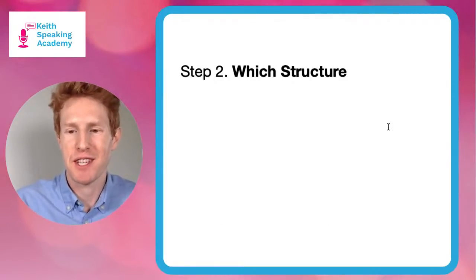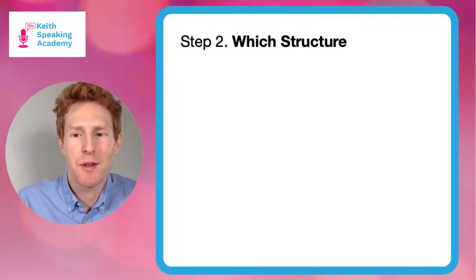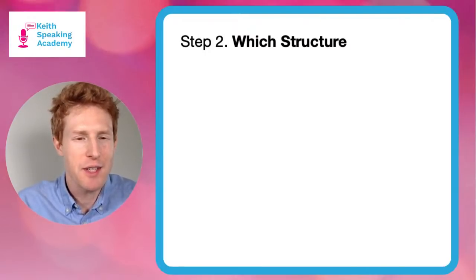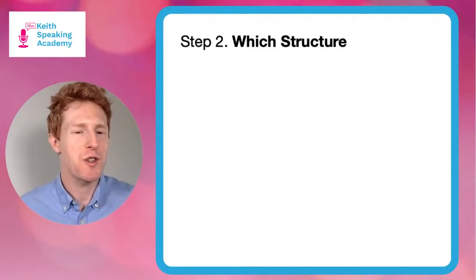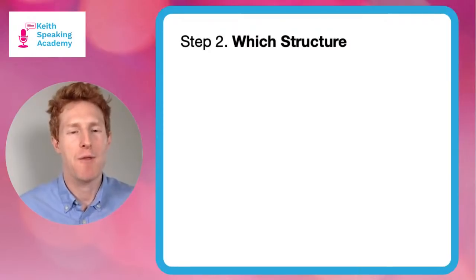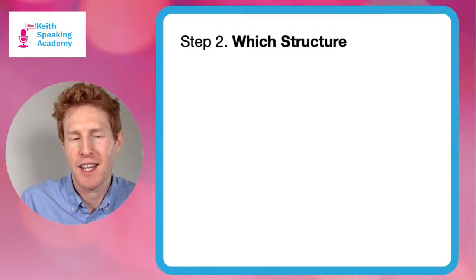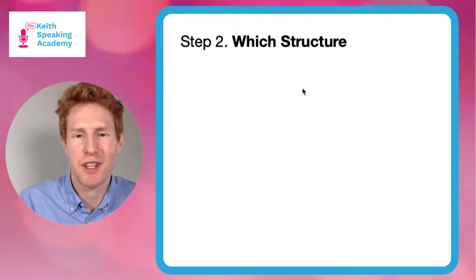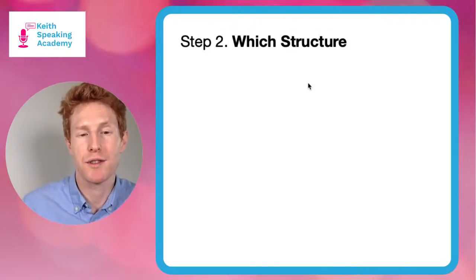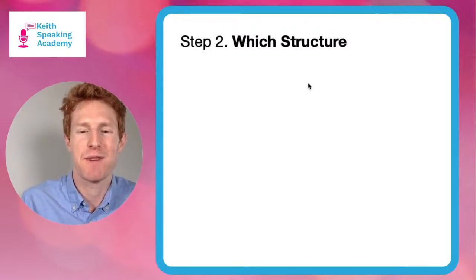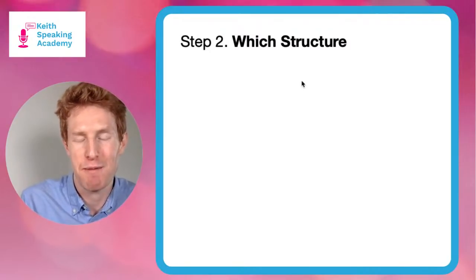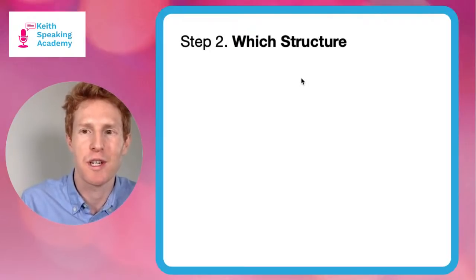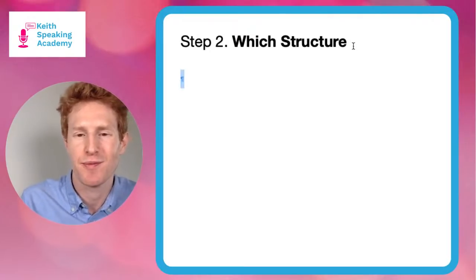So Keith, maybe we can move on to step 2. We may. And step 2 is all about identifying which structure you are going to use. Now, this is important because if you know which structure you're going to use, you're going to know how many ideas you have to talk about in your essay. And by having practiced a lot of these structures and knowing which structure works well for you, you're going to be able to present a high-level essay in a much shorter period of time, and you're going to avoid a lot of redundancies and irrelevant information.